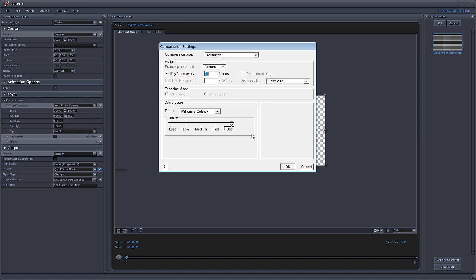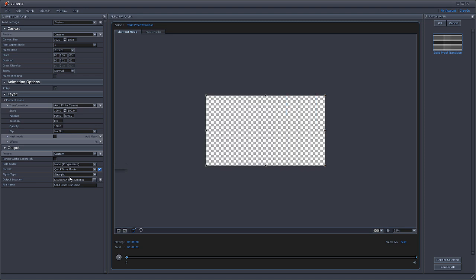In this case, I'm just using animation. Why? Because I want that important alpha channel, and I know that it's there because I see millions of colors plus alpha. That's really the only reason I would use the animation codec. All I'd have to do is simply say OK. I would choose pre-multiplied as the alpha type, and this element is essentially ready to render out with an alpha channel for me to use in Premiere, in After Effects, even in Media Composer or Symphony. Really, any application that will accept a QuickTime file with an alpha channel, this file is going to be ready to go for.